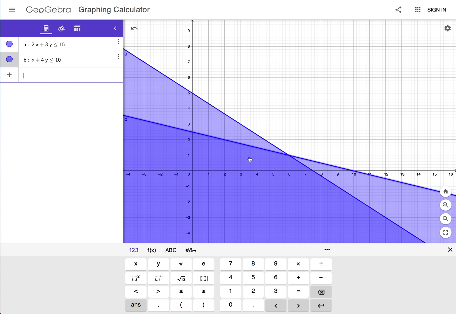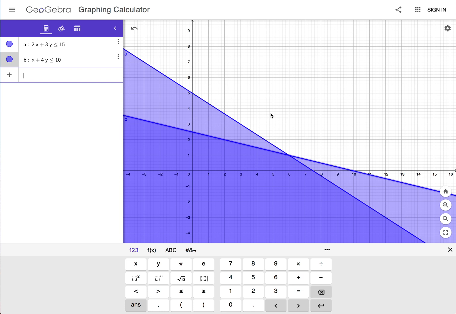That means if I choose a pair of coordinates within this region and substitute in here, it will add up to a number less than 15 and a number less than 10. It will satisfy both equations or inequalities.